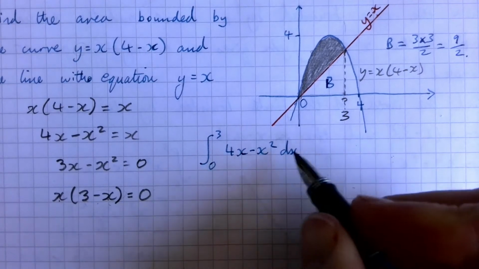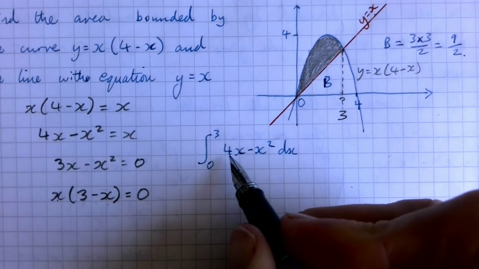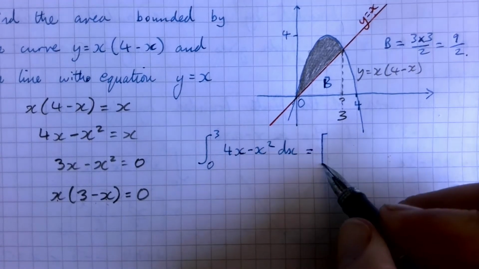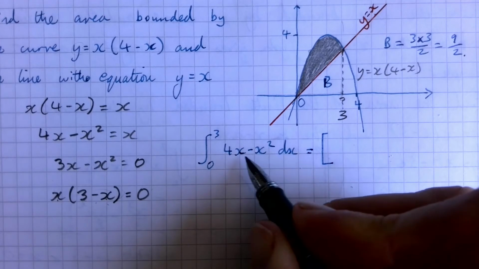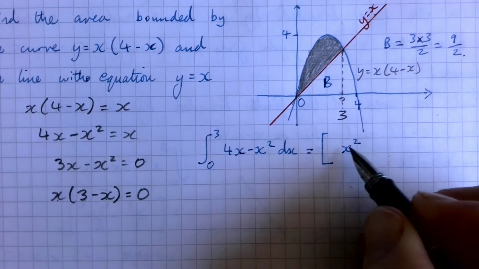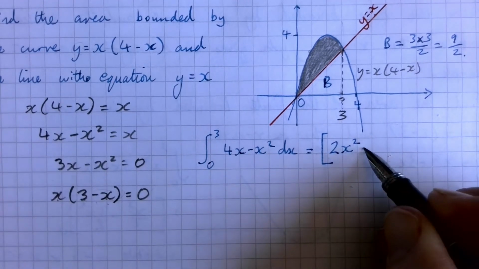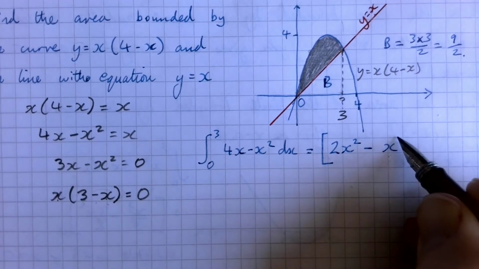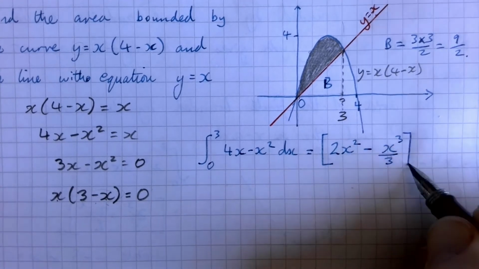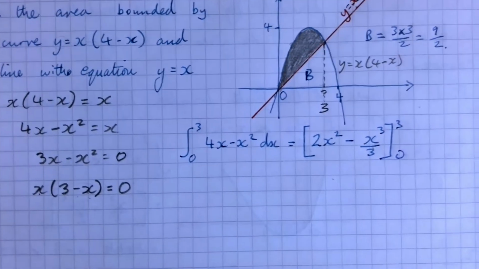And then we'll be taking that away from what we get here, won't we? Right, so that means we can get our square bracket out. We now need to integrate this. My x value goes up to 2. I divide the 4 by the 2, which gives me 2. And then here my x value goes up to 3. I divide by the 3, which I can just write like that. And that's going to be between 3 and 0.